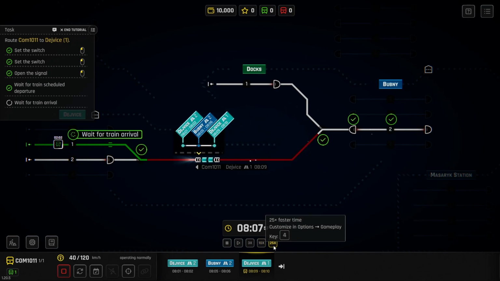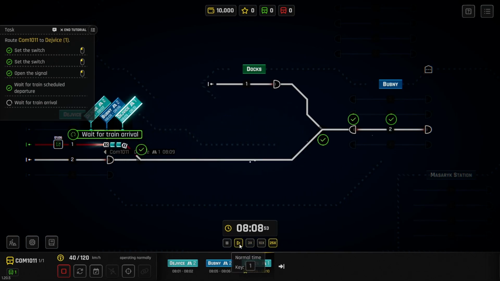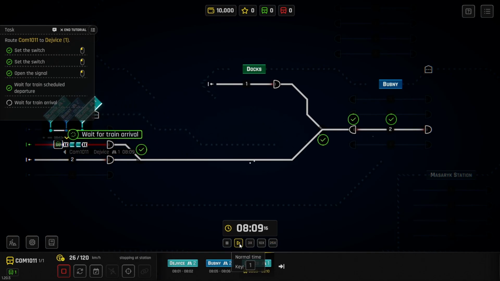Put it to 25 so it goes a little bit quicker. There we go. As you see up here now at the top of the screen, that should change. So we've successfully brought in one train on time.